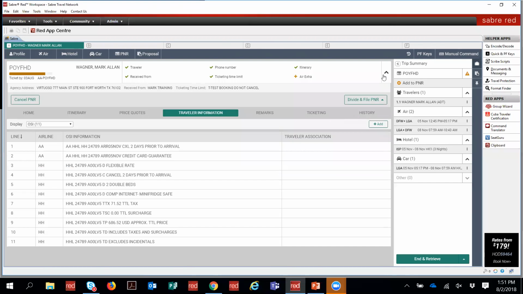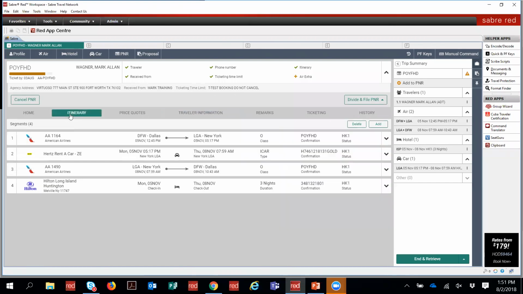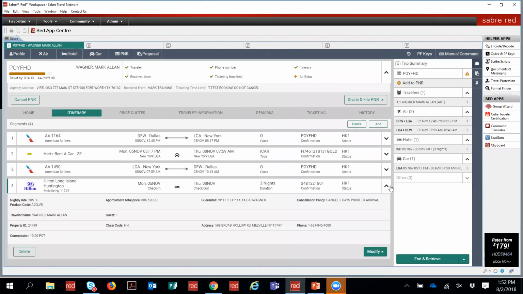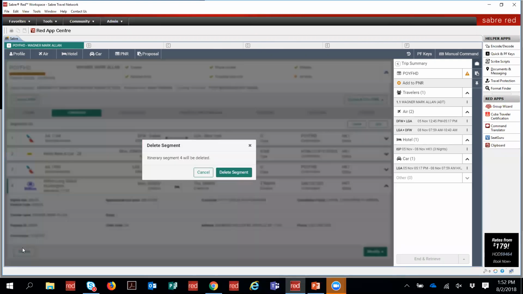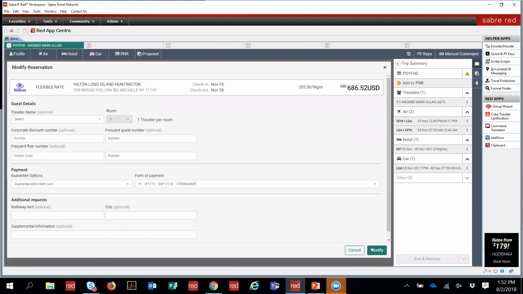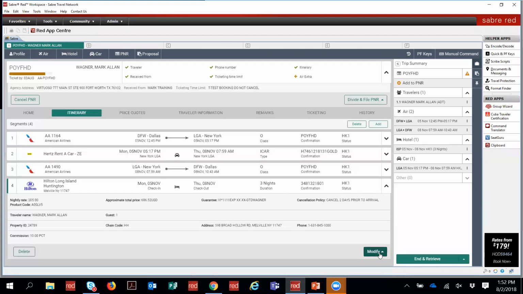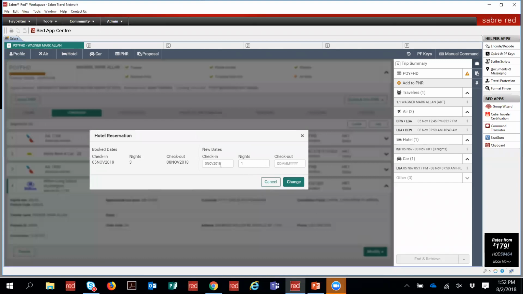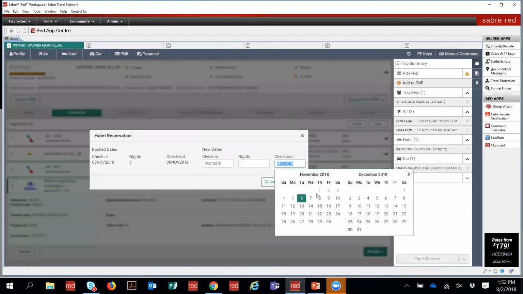This is also where, if I wanted to cancel my hotel, I can delete. You notice before I do so, my modify the hotel has the same options. For those of you that are using current Sabre to modify an already booked hotel, the process is absolutely fantastic because the system will do the work for you that we've had to rely on.